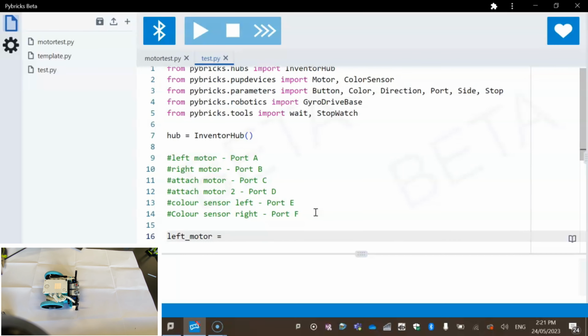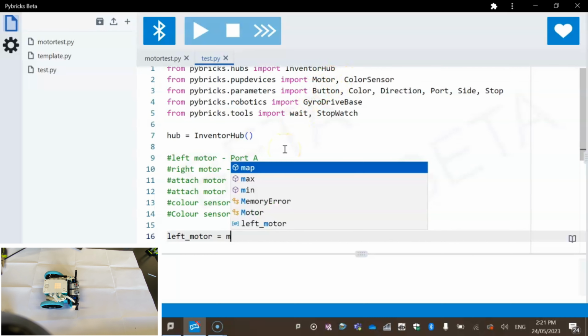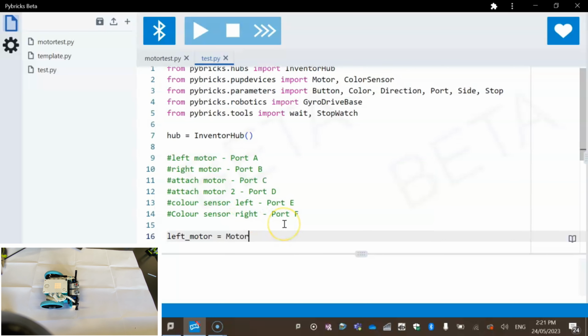is equal to, and just like in Scratch we would say set movement motors to, this is exactly what we are doing now. So we are going to set our left motor, and we need to use the exact same syntax or the same type of font and size and everything else up here. So if I start to type it though, it will actually bring up all the different things, and the one we are chasing here is motor. So I'm just going to push on that motor, and then I'm going to do my brackets.